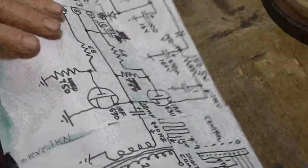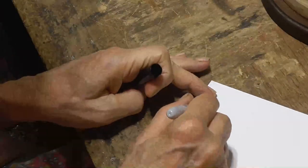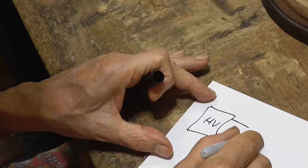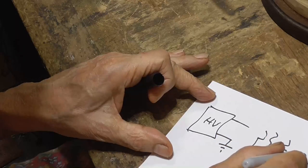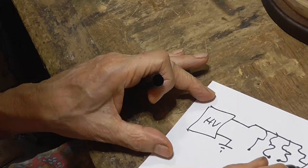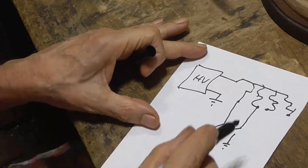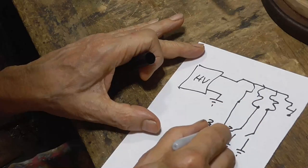Now, the way that it's being done, let's see if I can get another piece of paper here. Okay, we have the high voltage, and we come out, one of them goes to ground, and we have all the numbers. We take the common for each number, and we connect all of them together. And then we take each lower terminal, the other terminal, and we run it to the relay. And then we have our coils here for each relay.